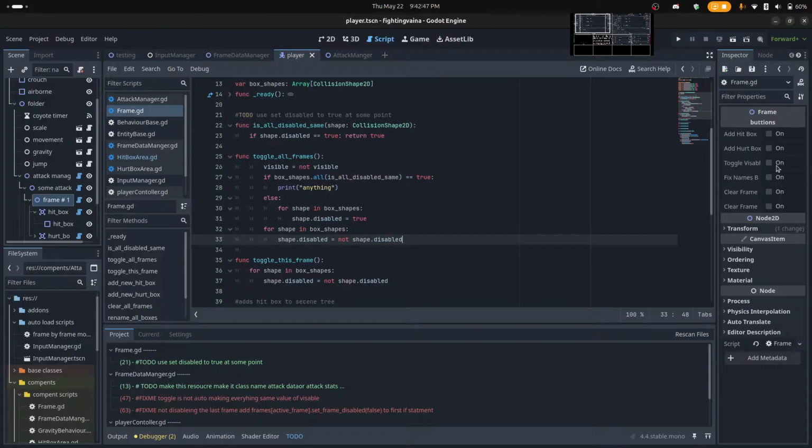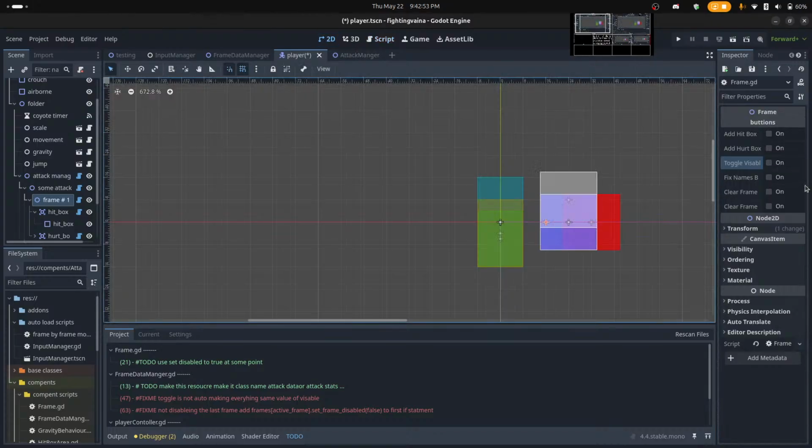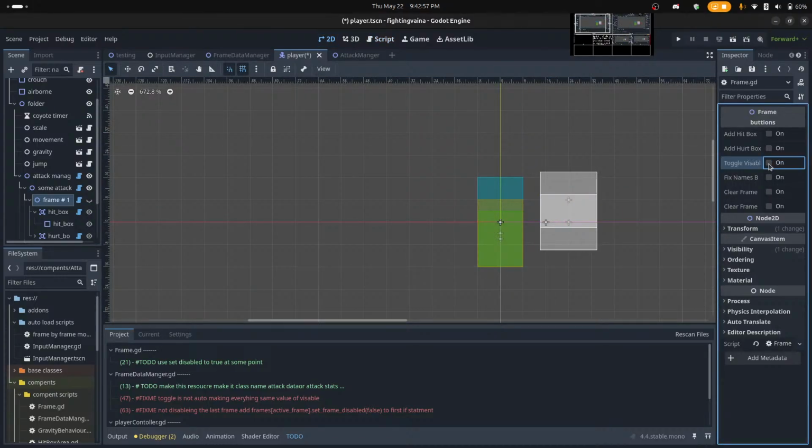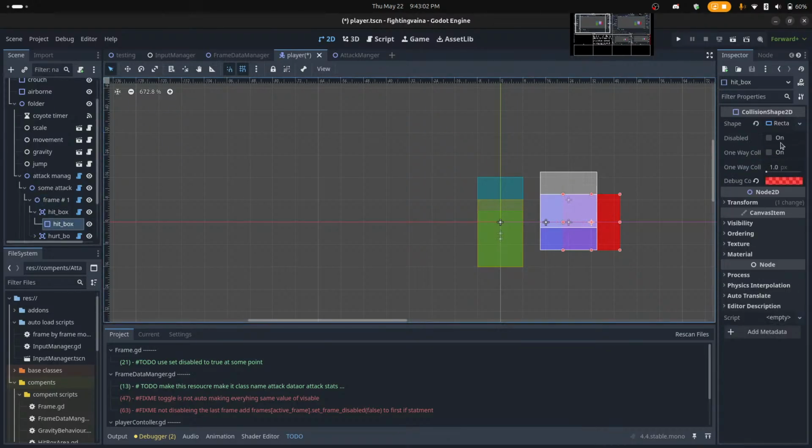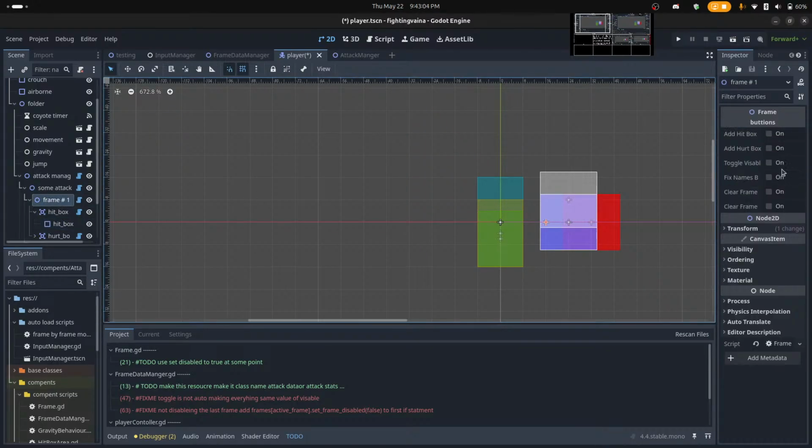So the toggle frame visible button should do things as well in the 2D. Not only is it toggling visible, it's toggling whether or not it's enabled or not. It's disabled. Toggle visible.